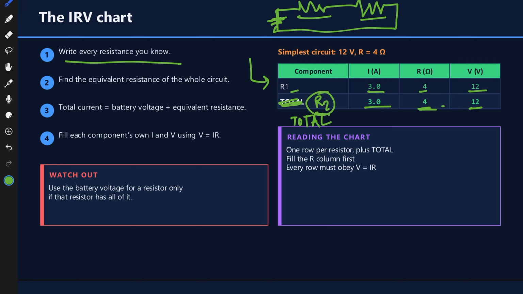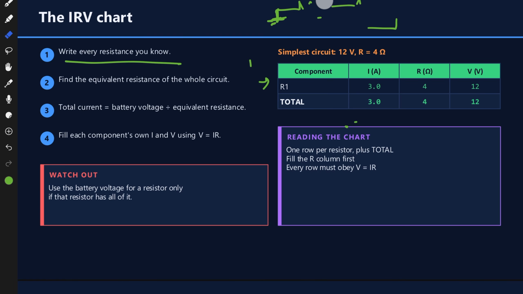So then how would you consider the total to be? Well, you could just add these ohms, 8 ohms, and the voltage here would just be like 24 volts. So this doesn't really make a lot of sense, right? Because then the current wouldn't be 3 because it would be 24. So this might be maybe a parallel circuit, but you don't really need to worry about that, okay? I was just showing you what it would look like if there's multiple resistances, and I'll dive deep into what those mean.